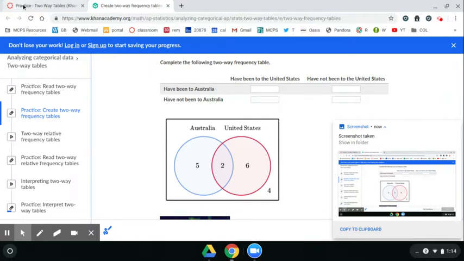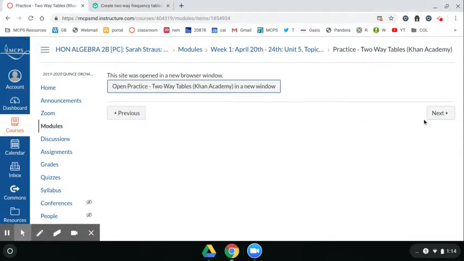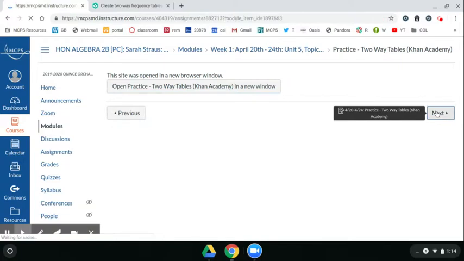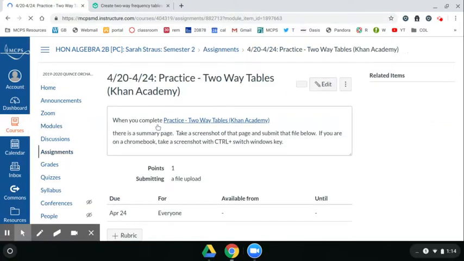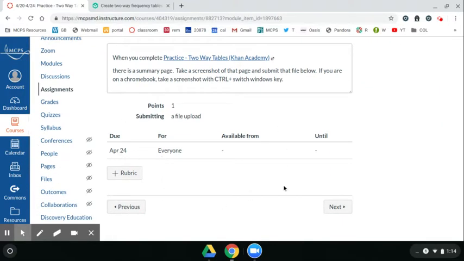And so then when I'm done, I could open up my downloads folder. The next thing it's going to ask me to do is to upload that file, that picture. That's how your teacher is going to know that you have done the practice. Mine looks different because mine's a teacher screen, but down here there will be an option to upload a file, and you're just going to upload that picture.